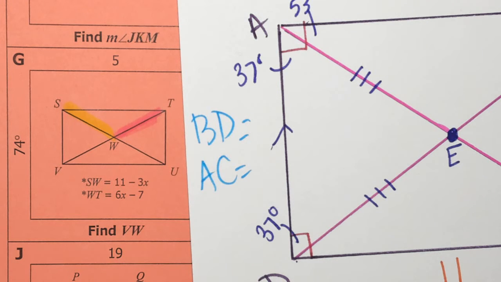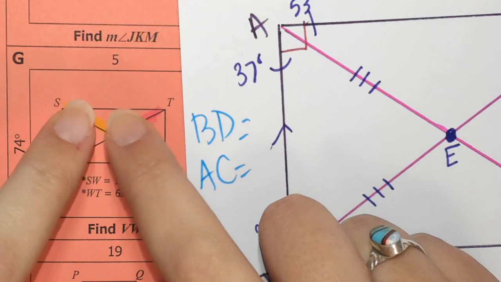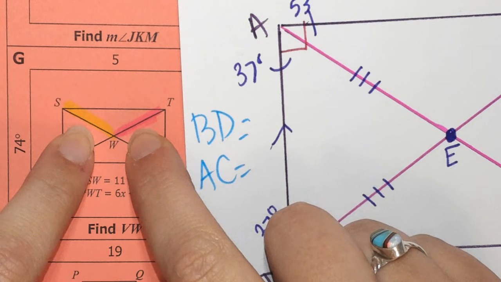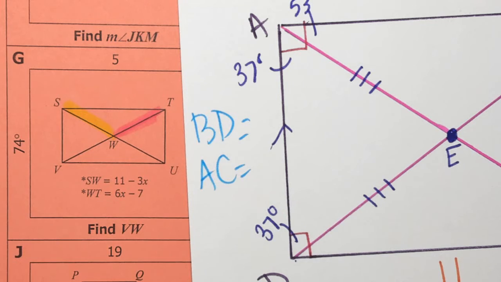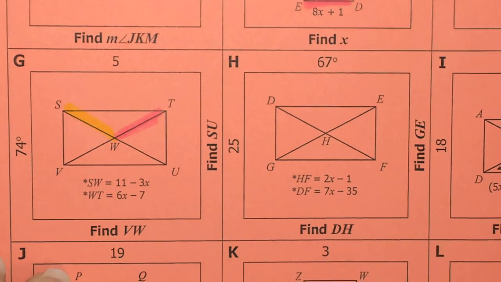And what would you do with those two things? Didn't we just have that conversation? Did they give us side lengths or did they give us an angle? They gave us lengths of a diagonal or a side. You cannot set that equal to 180 or 90 because it's not an angle. So what would you do with these two things? Set them equal to each other because they're congruent. Take a point, move on to H.